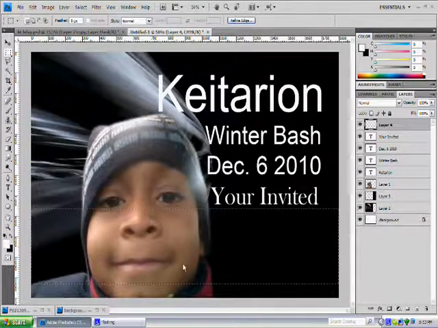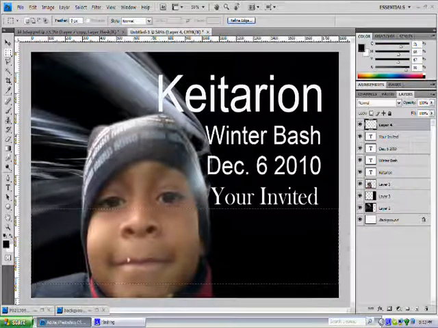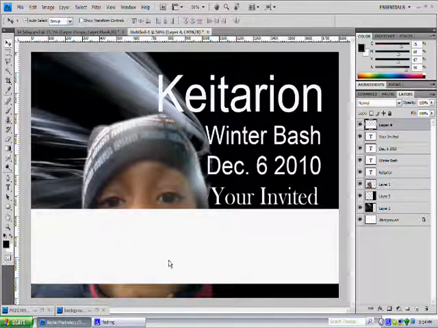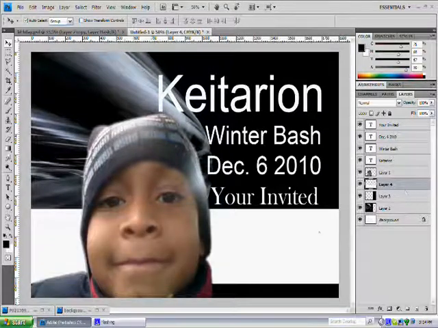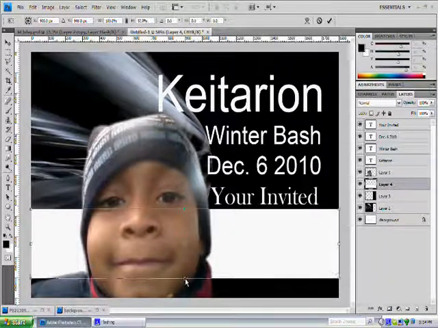And so right here, what I'm going to do is I'm going to create a white space right here, but I'm going to start it on a new layer. I'm just going to press Control Backspace, which fills in that color with the background color. Put this on the right layer, put it behind my sun, and now I'm pretty much ready to type in my other info. Well, let me resize it first a little bit.